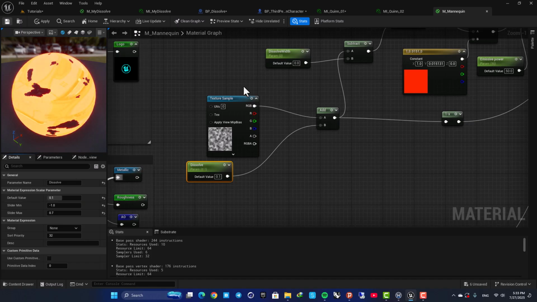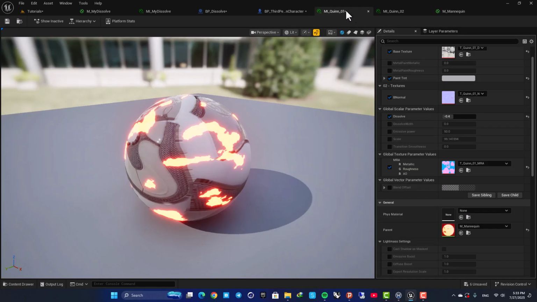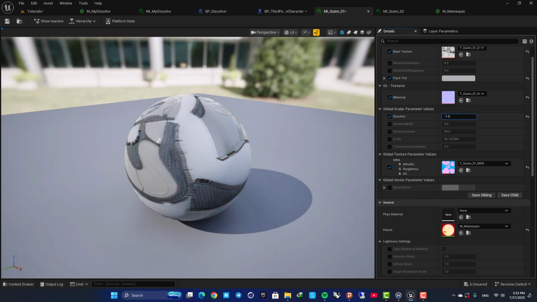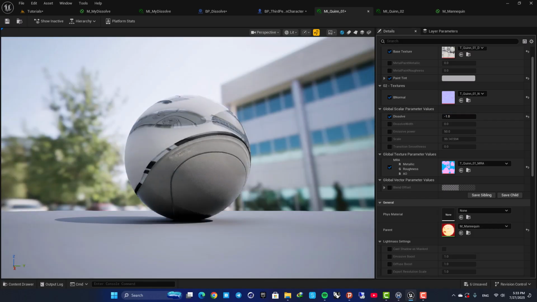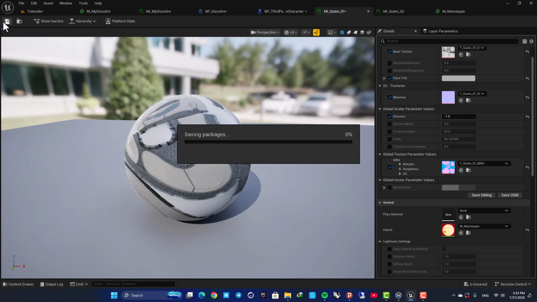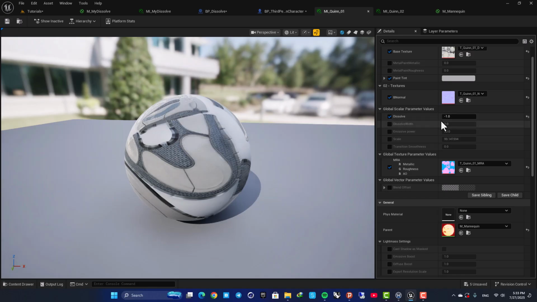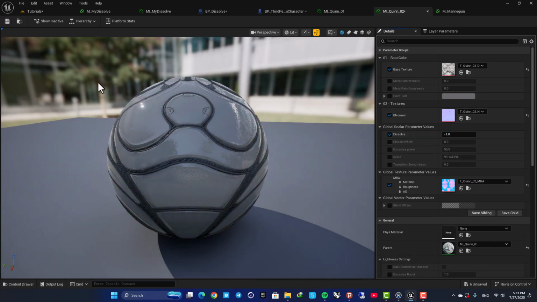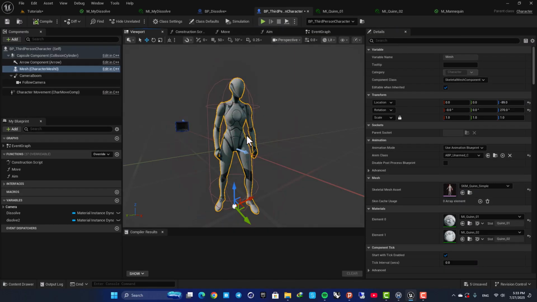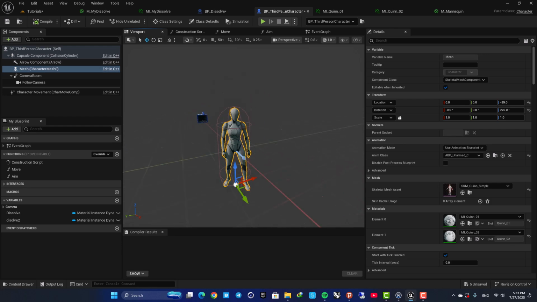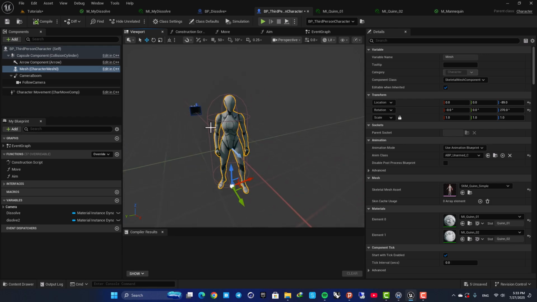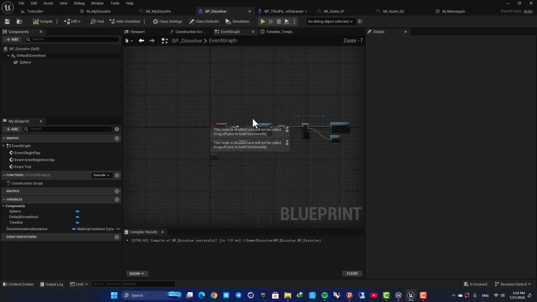It doesn't matter. And now in our queen, we can set it on minus 1 and everything will look fine. So let's set the dissolve default value on minus 1, also for queen 2. And now our third person character is looking good. Okay, the next step is to apply this logic.